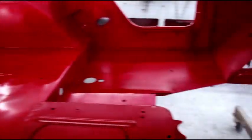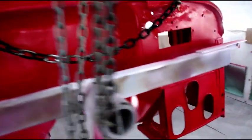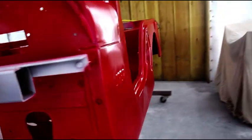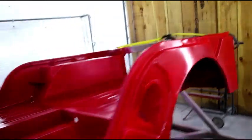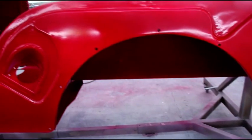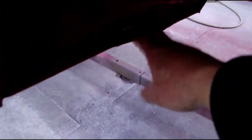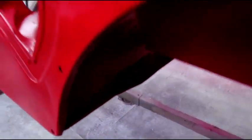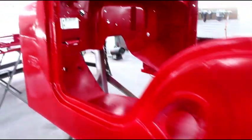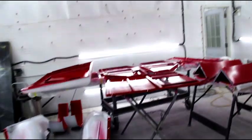The main underside, the rear floor and the front floors underneath are finished. We're going to lay a couple more coats of base on the body, and then we're going to clear everything. But like I say, I'm going to shoot into the wheel houses again, and on this ledge here. It's hard to get good coverage on that, so we're going to get it from this side. We're going to do the inside again, and obviously all the parts.